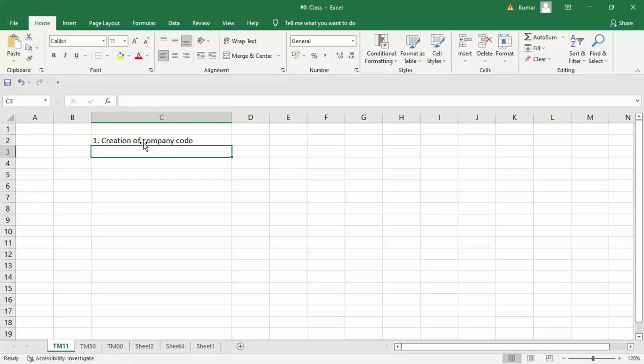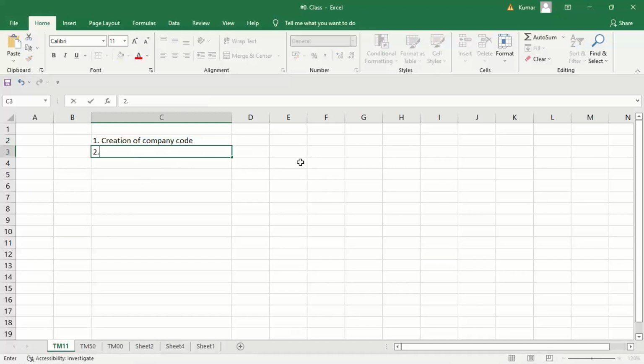So right now, what I said, minimum configuration. What is the minimum configuration, guys? Company code must be there, because against the company code itself all the activities are going to happen. If you post a transaction, you post it against the company code. If you have to generate a report, you generate it against a particular company code. If you are going to prepare the financial statement, that is against a company code only, for a particular subsidiary. So company code is supposed to be there.